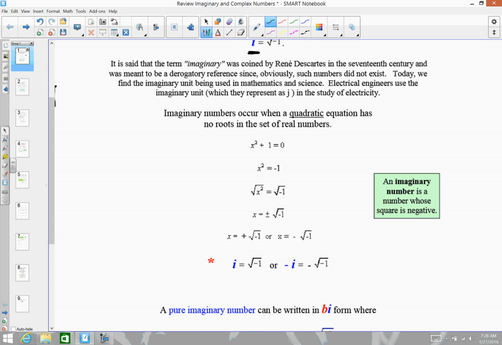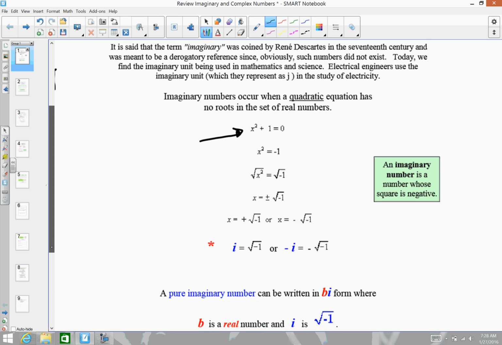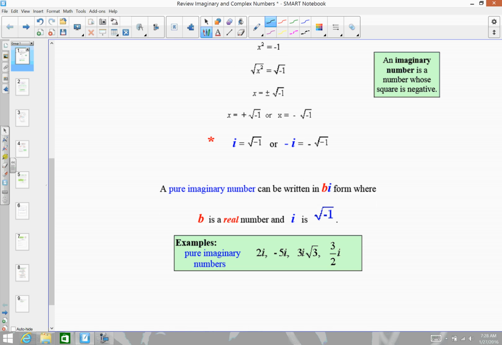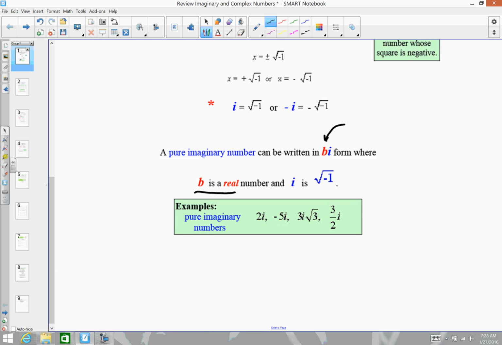It just gives you a quadratic equation, which is when you might see I, in solving for solutions that don't have real solutions. So we have the square root of -1 needed to get solutions that we can call imaginary. These are represented by I, and sometimes a coefficient is included in front of that I. That coefficient by itself is a real part. I is the imaginary part. Put them together and you have imaginary numbers. So these here are examples for you of imaginary numbers.